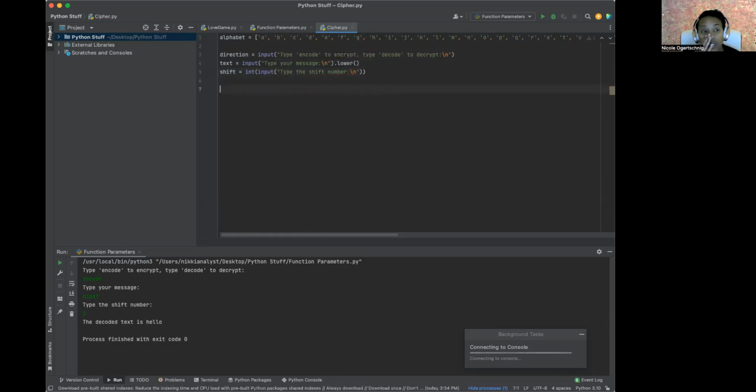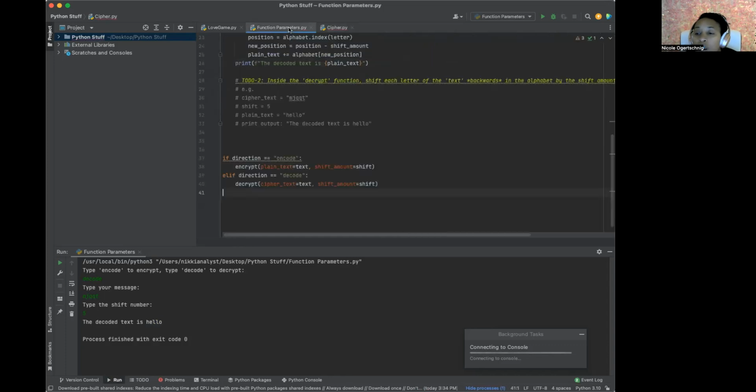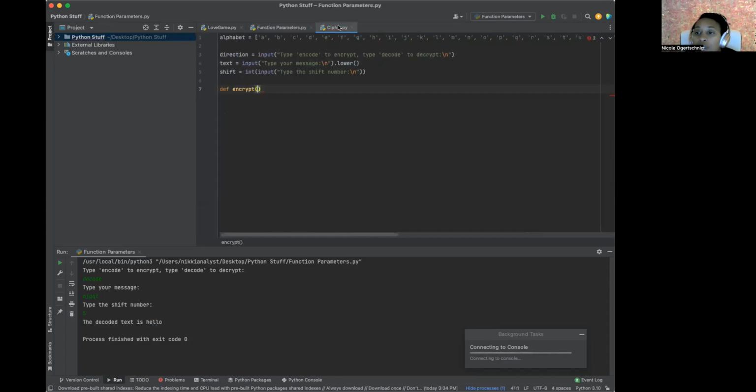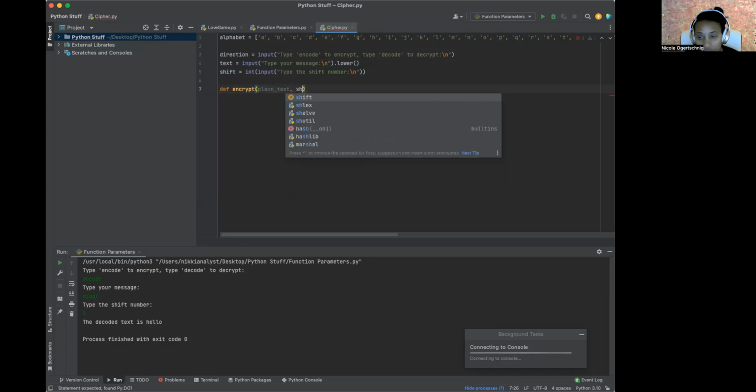Okay. Now we're going to be doing functions. We're working on functions, where our first function is going to be encrypt. Here we go. So what should we call it? Like in our last video, we talked about functions and parameters. Oh, I moved it over, so it's not there. It's okay, but we can put what we're trying to call back to, and what is it defined as. So we're going to go ahead and do that. We're going to use plain_text, comma, shift_amount.